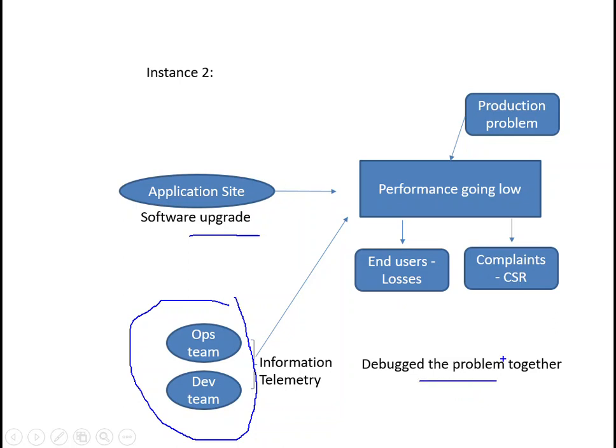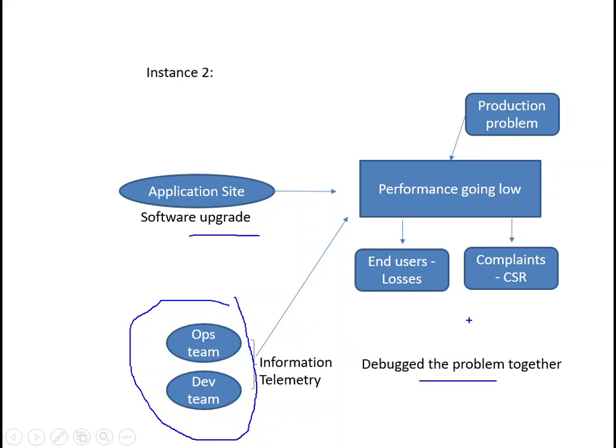So both the teams worked together to fix the problem and brought the system back to normalcy within a few hours. Here, both dev and ops came forward and collaborated to solve the issue, instead of dev saying it's an operations problem and ops thinking it's dev's problem and the dev team needs to look at it and fix it. This is a clear instance of collaboration where everyone owns the issues instead of playing the blame game, irrespective of whose issue it was or wasting time finding out whose issue it is, keeping in mind that the end user is suffering and the issue needs to be fixed soon.